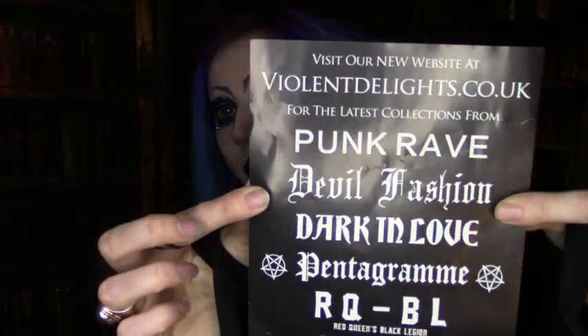I don't know much about Killstar on eBay but all the big goth brands do sometimes end up there brand new, put up by websites trying to advertise themselves cheaply. The top I just showed you I got from Violent Delights — they put some things on eBay for very low prices just to advertise their website and sucker you in to buy more expensive things. But it's great if you just snag the cheap things.